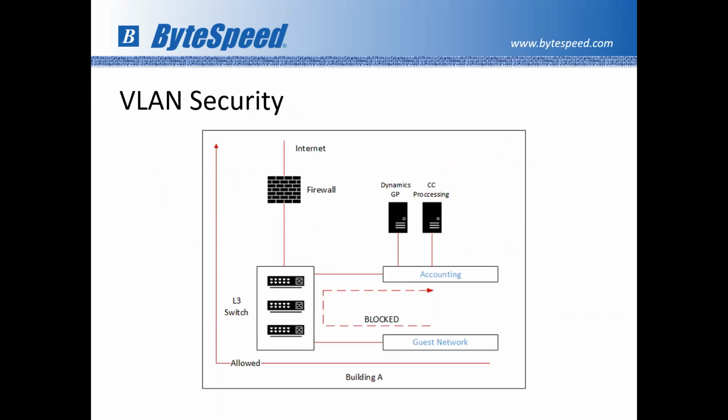So again, going back to this quick graph, we can use the rules to block access to different parts of our network, whether that is strictly a guest network. It doesn't have to necessarily be a guest network. It can be however you want. Again, I just recommend it being simple and easy to manage.